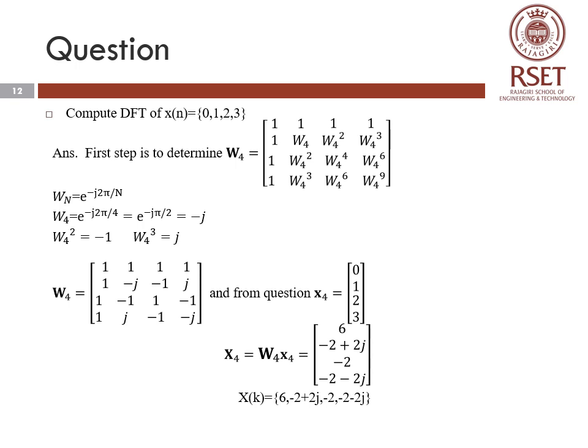Then the other terms we have to find out using either symmetry or periodicity or both. So using those properties we get the matrix W4 as shown, and from the question the input vector x of 4 is as shown, that is 0, 1, 2, 3. And how will you get the DFT? You just multiply the transformation matrix with the input sequence. So it is W4 into x4. So simply multiply the two matrices and you will get the answer as shown, and the final answer has to be written as shown using the brackets.